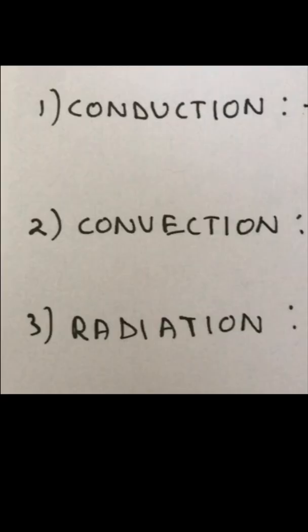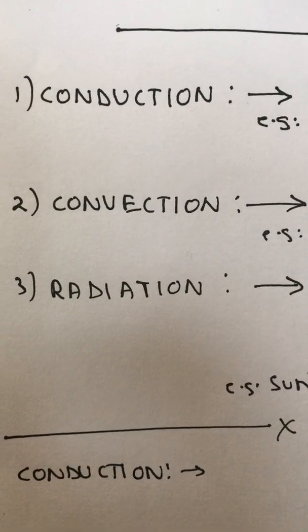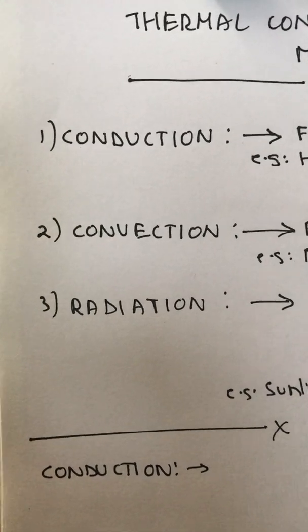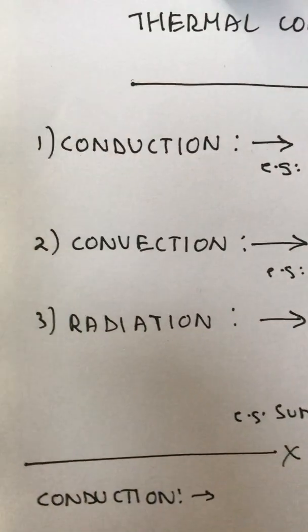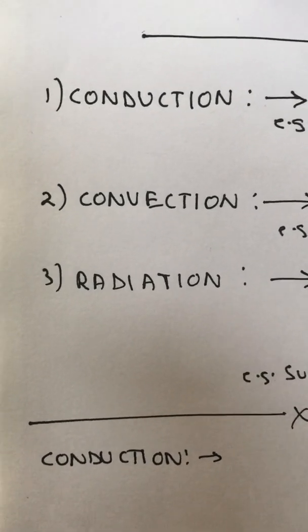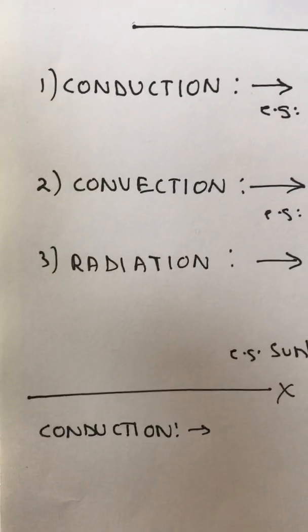So the first question that should come into your mind is, what are the three different ways of the transfer of heat? There are three different processes. The first one is called conduction, the second one is called convection, and the last one is known as radiation. So why do we have to give three different names to these three different processes? That is the distinction. They may give you a question like distinguish between the three different modes of transfer of heat, or write 2 or 3 points of difference between conduction, convection, radiation, and so on and so forth.